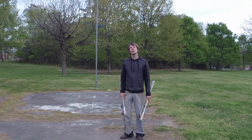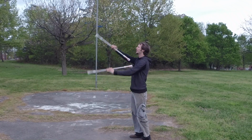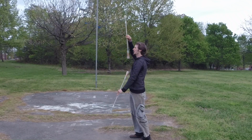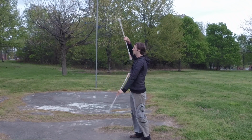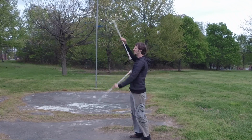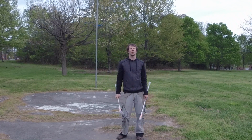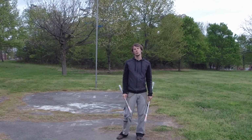Hey gang, so today's tutorial is all about the concept of caps. Now this is something that we as double staff spinners kind of have inherited from poi spinners. I'm pretty sure the concept existed in double staff before it came to poi, but there wasn't really a name for it per se. It was just kind of switching back and forth between two different things.